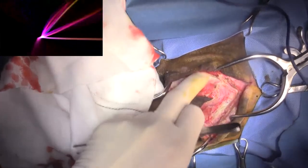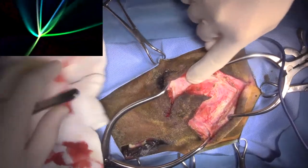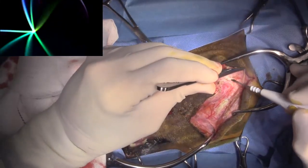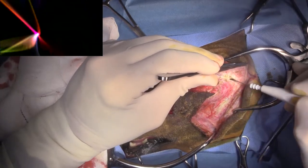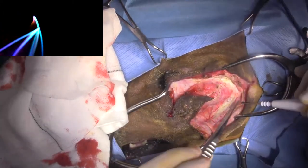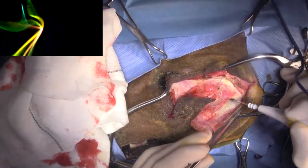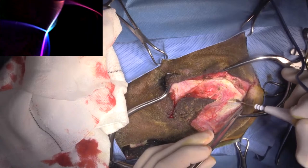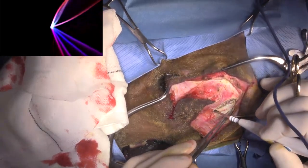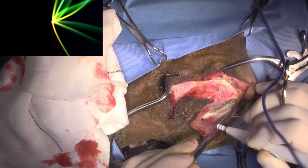You can feel that. You want to feel that? Not yet. Right there. I'm getting down to the zygomatic arch right here. And we've got the masseter muscle underneath it. I'm trying to get a little bit of a soft tissue margin at least.